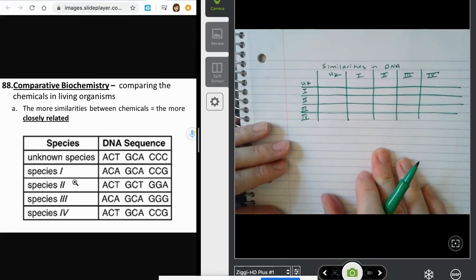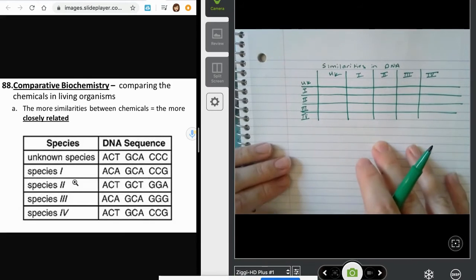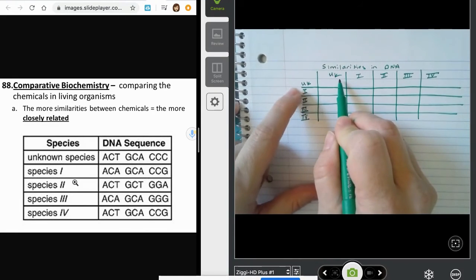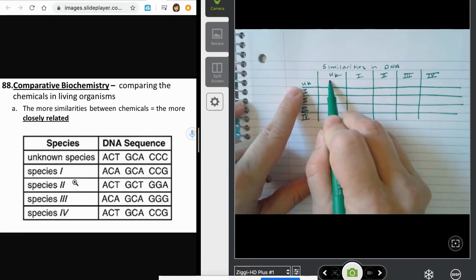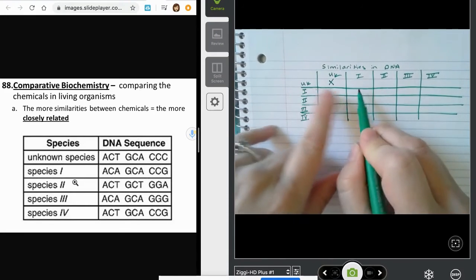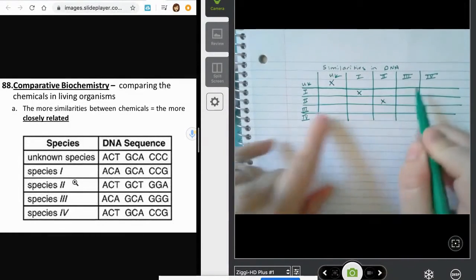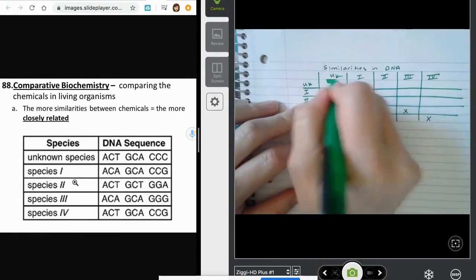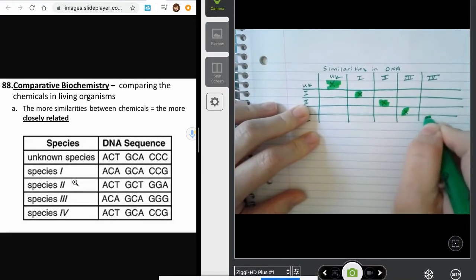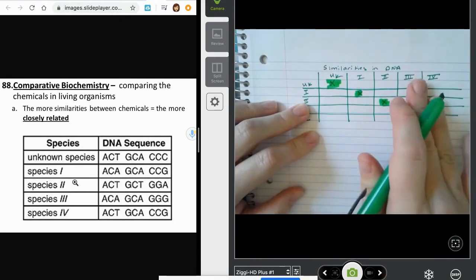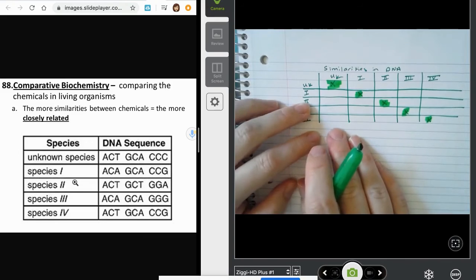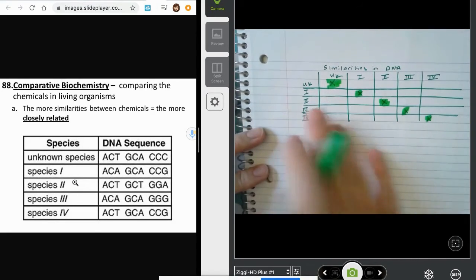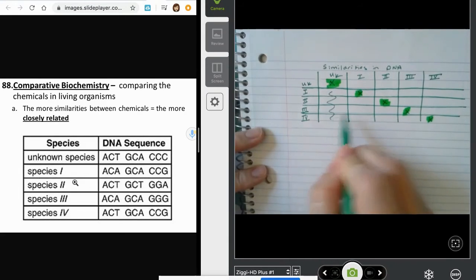Now we're going to make our dividing line by putting X's in boxes that don't make sense. You can't compare something with itself. So whenever you're comparing something with itself, by bringing in the side and the top, you put an X. Comparing unknown to unknown is nonsensical. Species 1 to 1, species 2 to 2, 3 to 3, you can't compare something with itself. As you can see, I have created a divide: the top half and the bottom half. They would both be the same if I were to fill it out completely. In my research, I found that some people put similarities on the top and differences on the bottom, but we are not going to do that. So I'm just going to cross out the bottom. We do not need it.